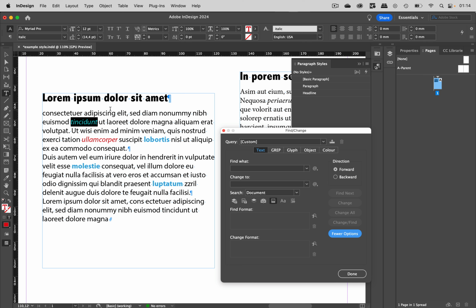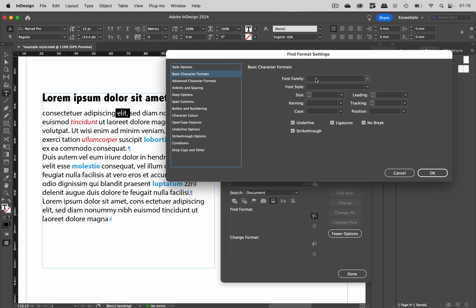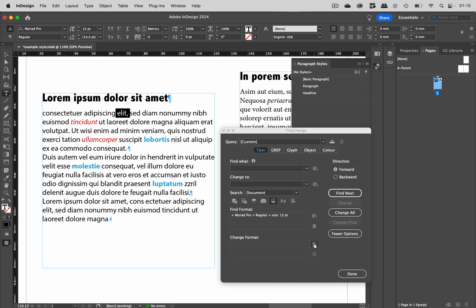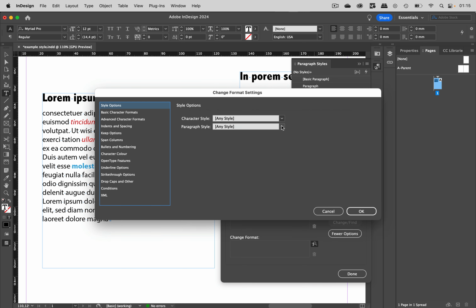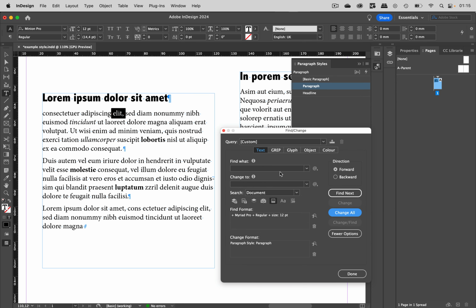The next thing is we are going to find Myriad 12 point. So let's find that format. Myriad Pro, regular 12 point. Okay, and change this to the paragraph style. Paragraph. Okay, and change all like this.